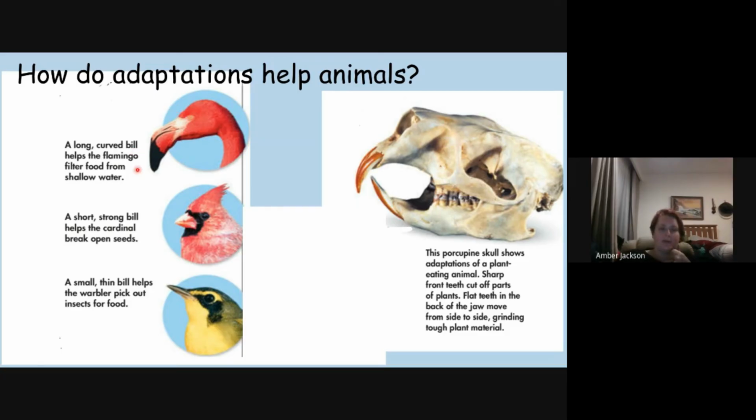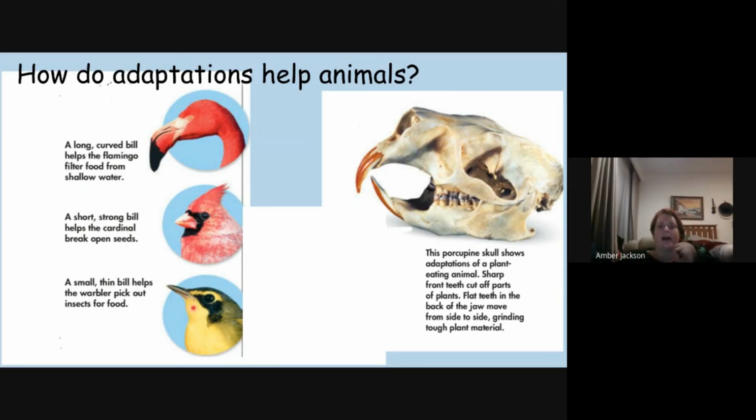This bird has a very short and strong beak, and it helps it break open seeds, because this is a seed-eating bird. And then this bird has a thin, sharp bill or beak that helps it pick out food.